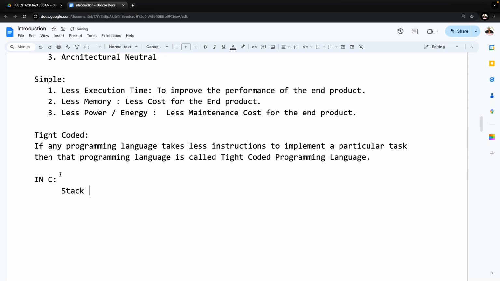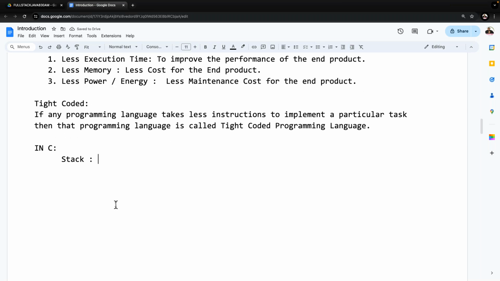want to perform stack operations, stack is one of the data structures, we are already aware of it. If you want to take this stack up, it is a data structure where three operations are available. What are the three operations? Push, the second one is pop, and the third one is, for example, peek. Three operations are available. In the C programming language, to perform the push operation, on average it will take 20 lines of code.